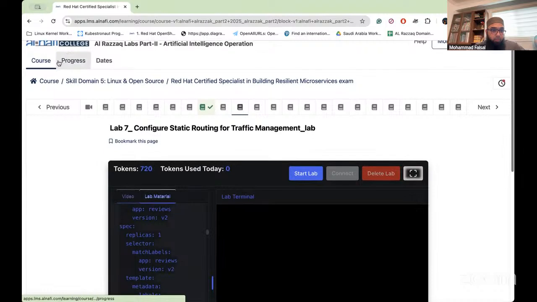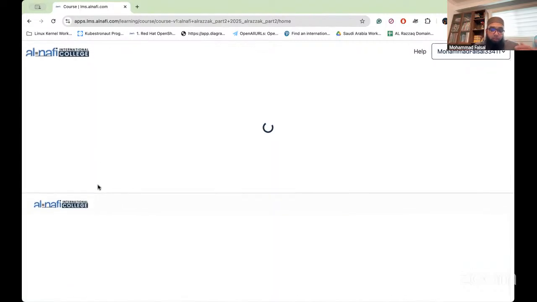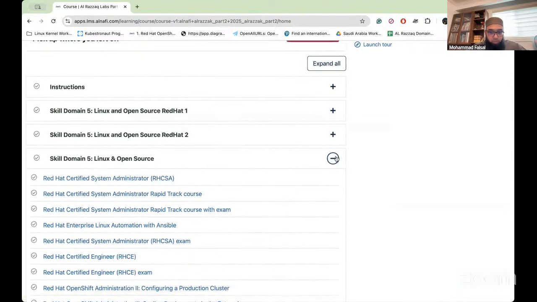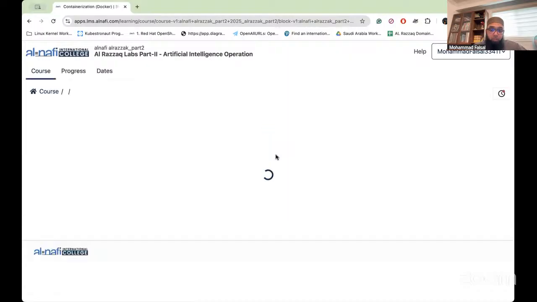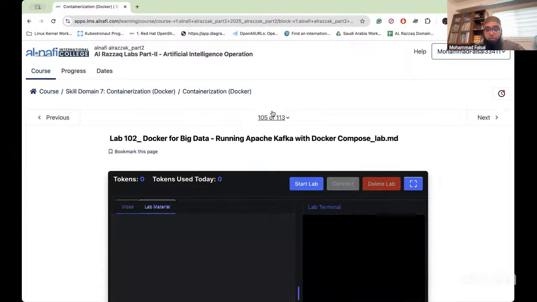You have to do these labs. In Docker, there are more than 110 labs, right? More than 100 labs. If I just go back to the Docker course, you will see there are tons of labs, and labs and labs, right? So that prepares you for all the things. If I zoom out, go back to the courses, and bring back Docker's containerization and start that, you will see it is now covering each and every aspect you can think of. These are the kinds of things that you have to go through.